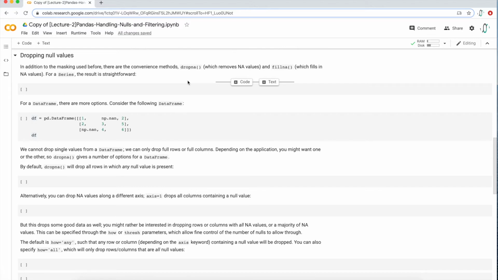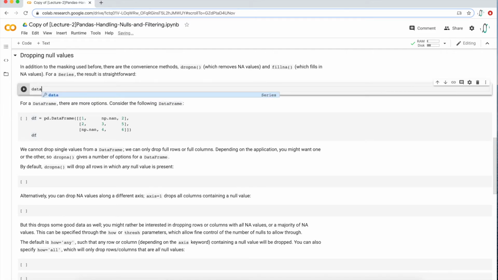You may not want to actually use that column, and you might want to just drop that entire column if you detect that the majority of your data has null values, for example, or if there's 1 or 2 null values, you might want to just drop that entire column. So this method and this function allows you to do that. And so let's illustrate some examples here to show you what we can do with the dropna method.